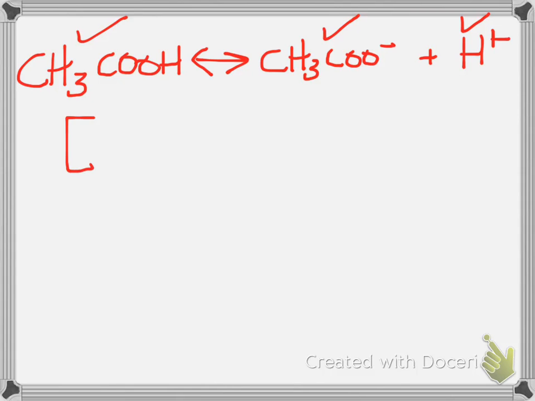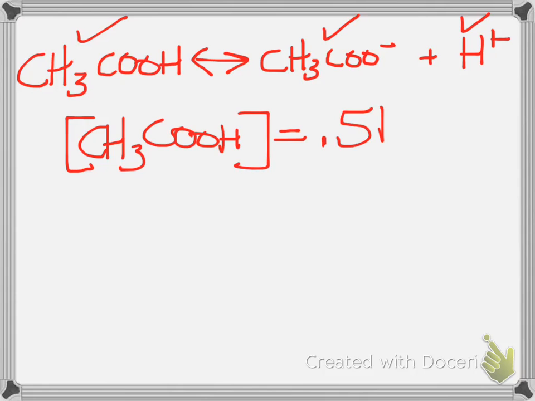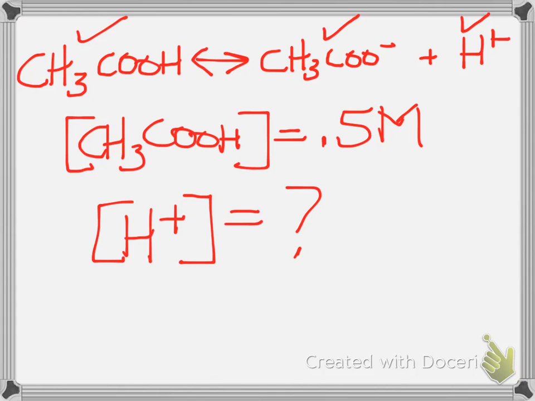What this means then is if we go to our jug of acetic acid in the pantry, and it says, hey, look at me, I'm 0.5 molar, and we wanted to figure out what the H plus concentration is so we can know what the pH is, well, we don't know that directly.